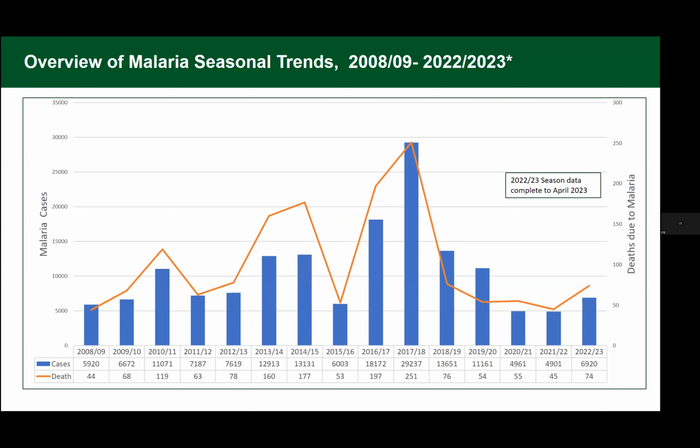During 2020 and 2021, we see lower numbers, and this was as a result of reduced cross-border movements because of COVID regulations, as well as proactive actions by the provincial malaria control programs. However, more recently, the country's malaria case numbers started rising, as you can see, in early 2022, following the lifting of these travel restrictions.